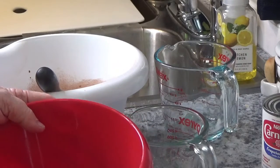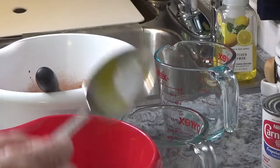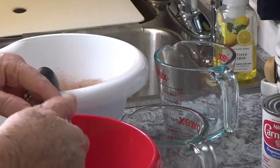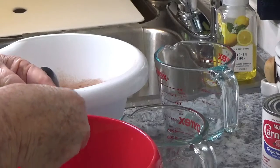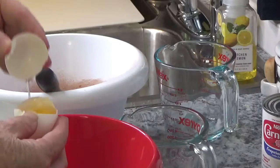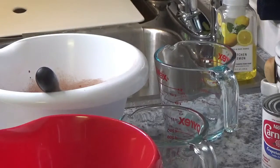But I do know you can go and buy an egg separator. And I really thought Tom had one here, but if he does, I couldn't find it. So we'll just do it the old-fashioned way and see if I can't do better this go-round. Oh, yes. This one's a lot better. And we've got 4 eggs.